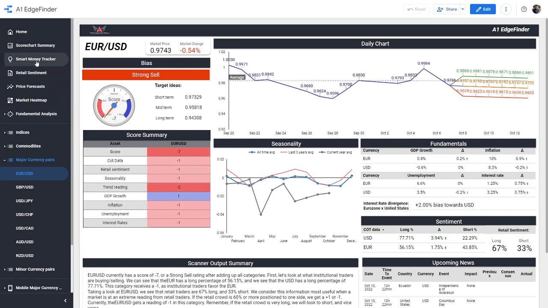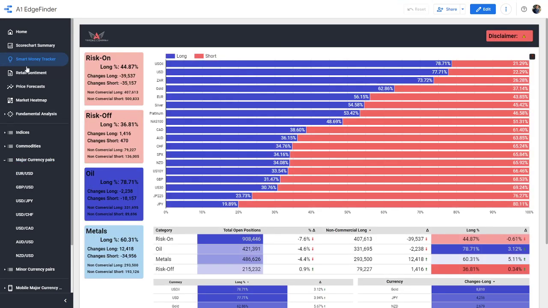Now, I'd want to show you guys also the smart money tracker here today, just to see what's going on in the latest. Of course, this is basically just a breakdown of positioning. So what we can see is that the yen is very, very weak. You've also got some of the stock markets very, very weak as well. You've got the pound very weak. What this is telling us is that of the contracts open, only 31.5% are long on GBP. So that's telling us there's a heavy short bias on the pound going into this week.